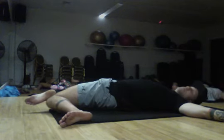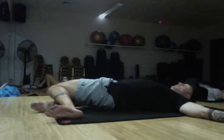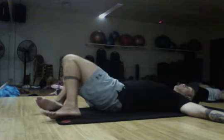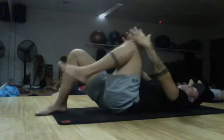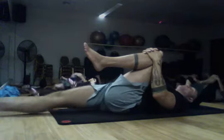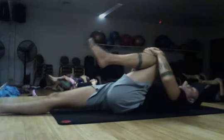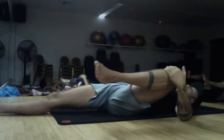Head will come back to the center first. Slide that foot back down underneath. Knees come up into the sky. Soles of the feet are on the floor. Pull that right knee into your chest. Left leg goes out. Right hand holds onto that right knee and opens that right leg to the right.